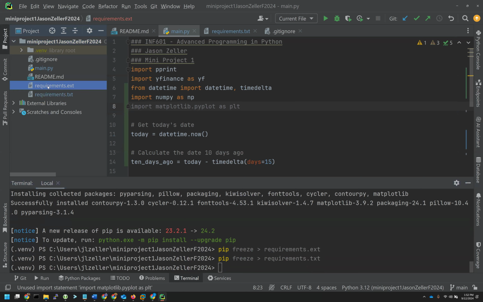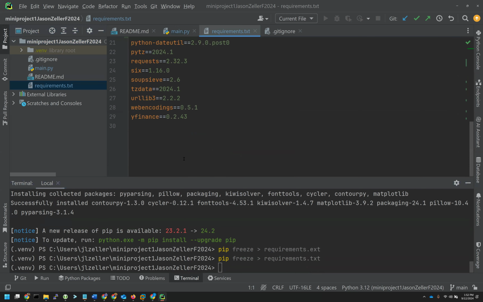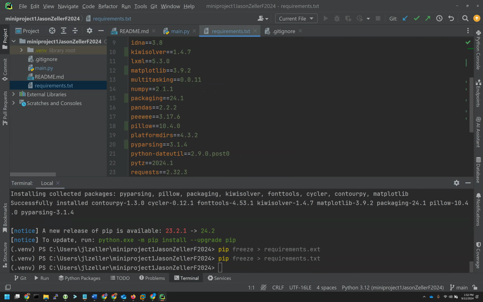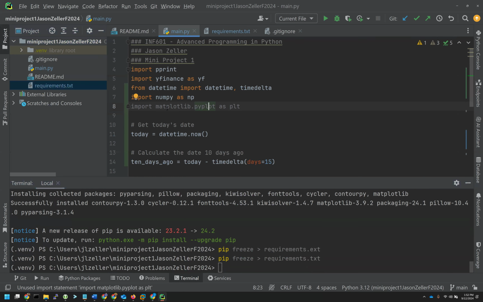We obviously need to delete that one because I hit a typo there, and it should go blue because new things have been added to it. If we look at it, we'll see in this case matplotlib is now set to 3.9.2. So we can use that, go back to our script, and you'll notice the red squiggly went away from the matplotlib part, right? So we're going to import matplotlib.pyplot, and we're going to import that as plt.